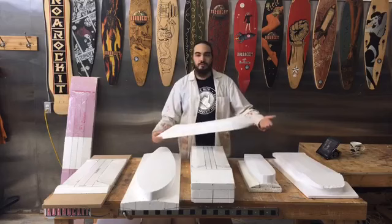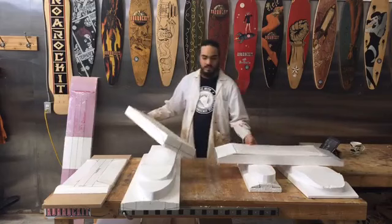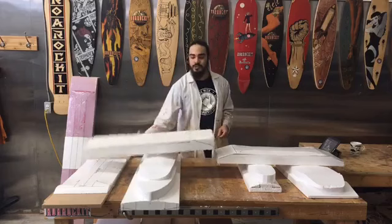If you want something larger, you gotta make your own mold. That's what these are all about. So I've got 2 uncut molds. They're both for a street deck, various sizes, and they're in various stages of completion. This one just has our lines on it.